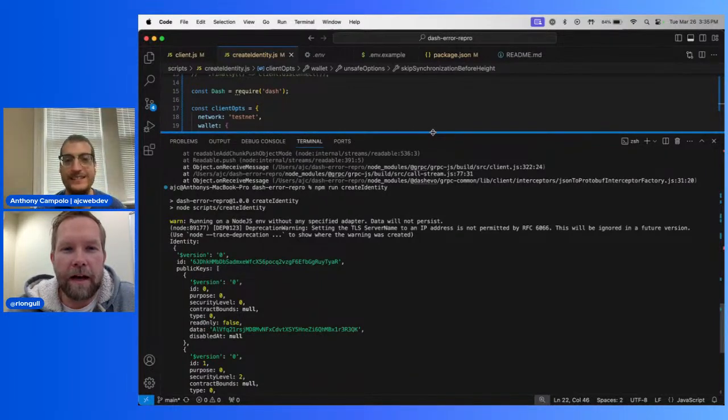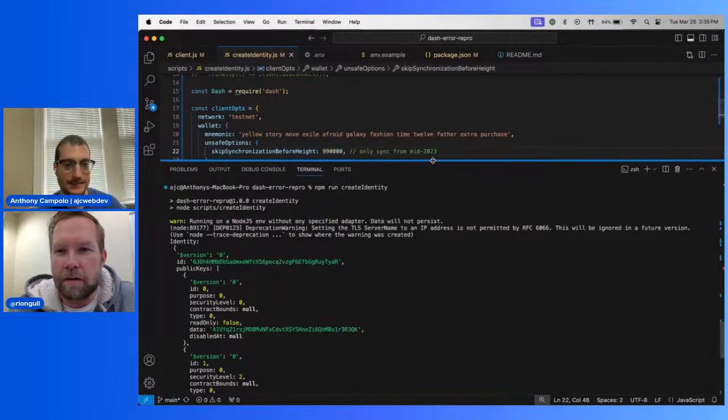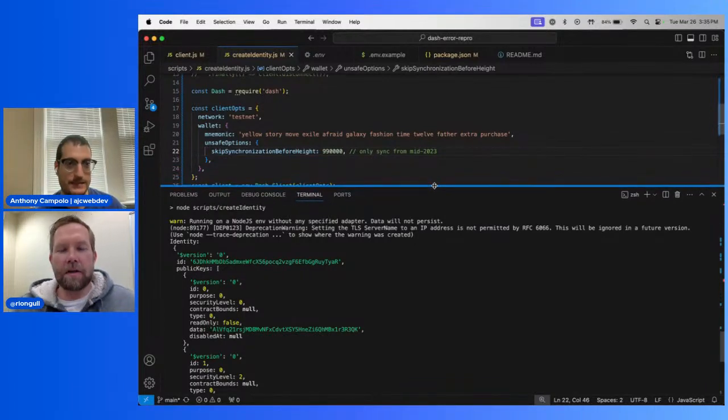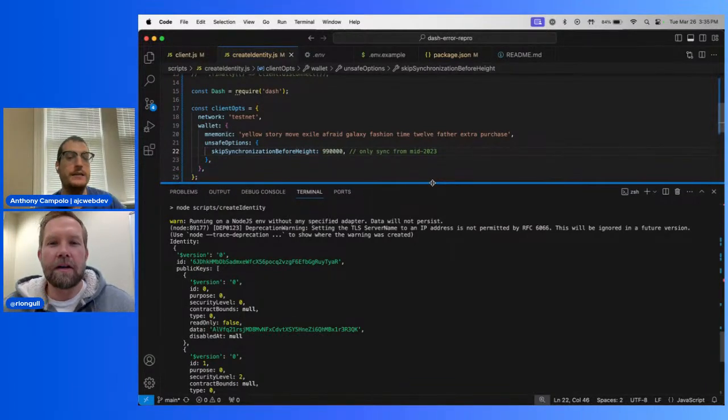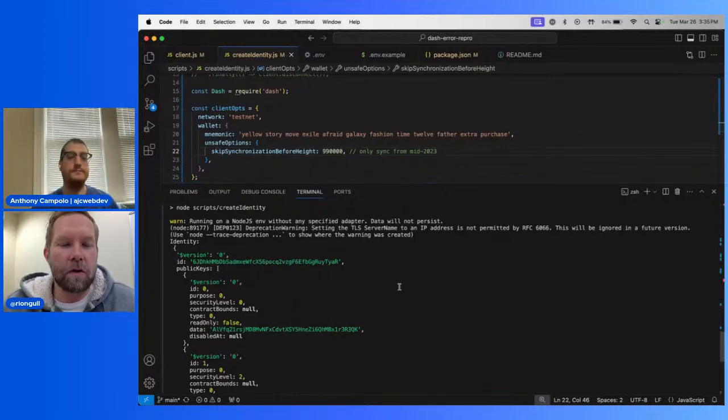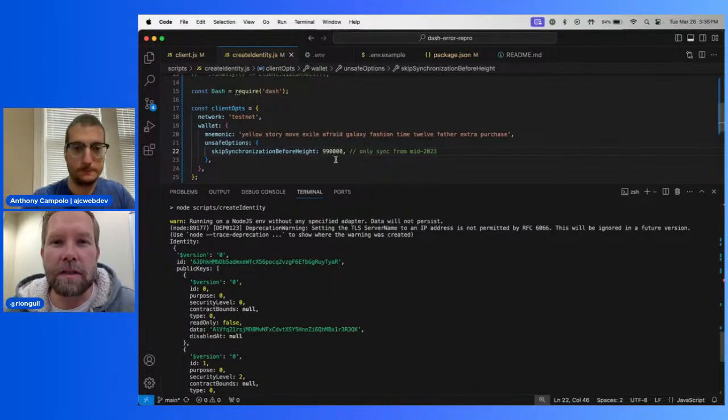Well, yeah, and I want to know what difference that is making. Because obviously it's just changing what block it starts synchronizing at. My guess is that it needs to be after the latest version was deployed or something like that. Let's see, only sync from mid 2023.